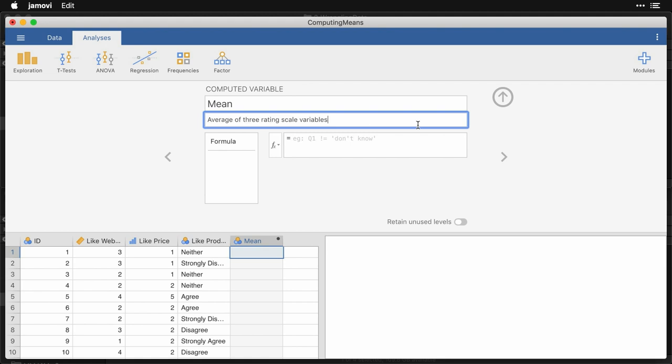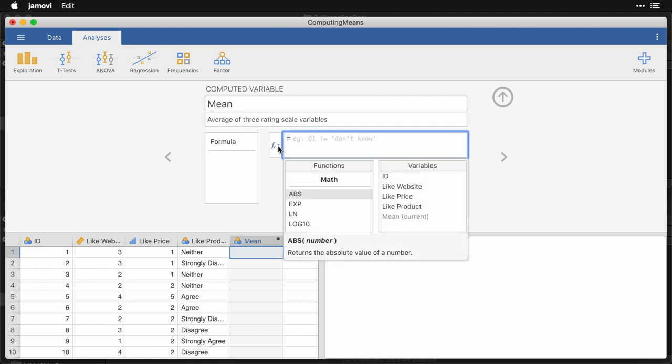The easiest way to do this is to come to the function window. And if you're used to SPSS or to Excel, you know you've got a lot of different choices. There's a much smaller range in jamovi, but they're basically the ones that you need. I'm going to scroll down a little bit and get to mean. And I'm going to double click on that to put it in the box.